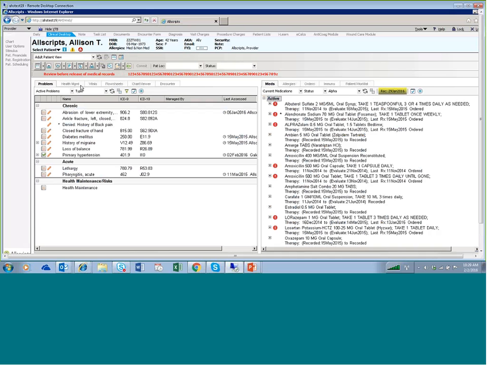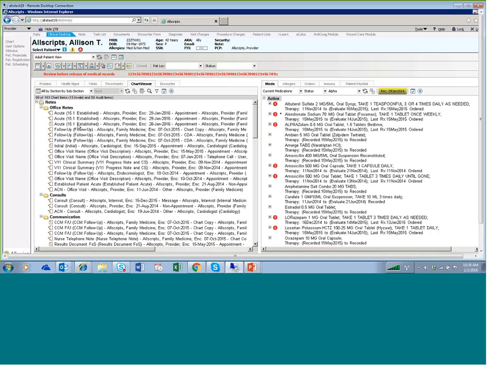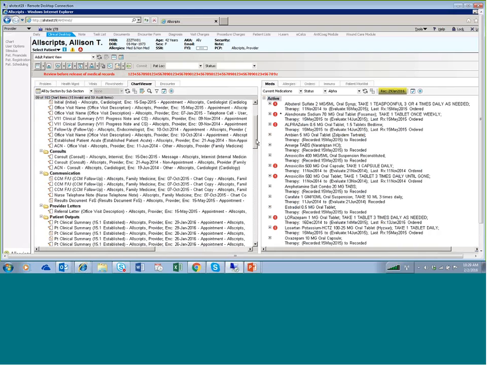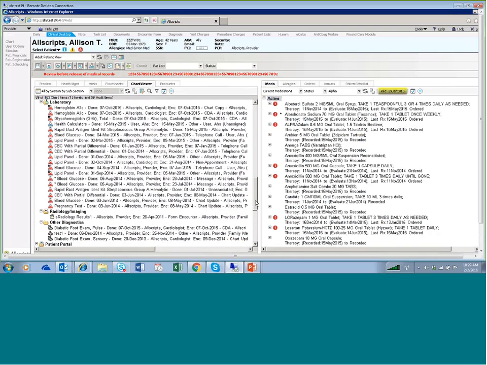When we look at the chart viewer, you can see that they have additional new icons here in the chart viewer. We have a sign note. This indicates that a note has not been signed yet, a finalized note indicated with this icon. And you can see additional new icons down here, the new color format with the icons indicating that these need attention, they're red. And then also there's a scanned document.